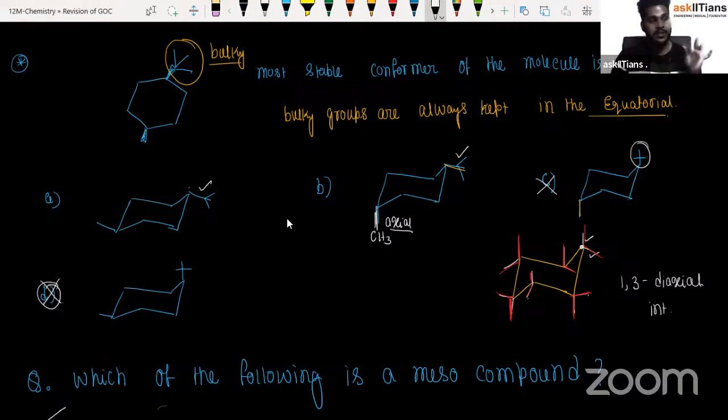As you can see in here, both the groups are on the equatorial position. Who is holding the axial positions then? The smallest elements, which is hydrogens. So keeping hydrogens on the axial position is fine, but not the groups. If you have an option, try to keep them in the equatorial position. So as here, both the groups are on the equatorial position. Option A is the correct answer here. So this was completely based on the last discussion that we had in the last class.